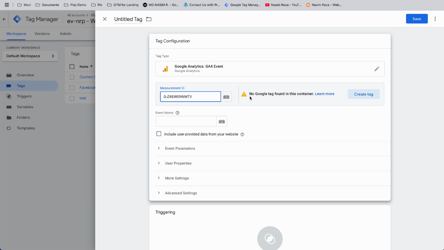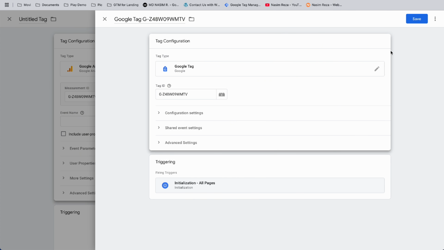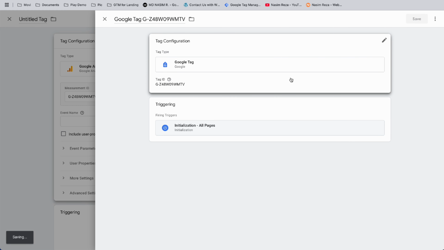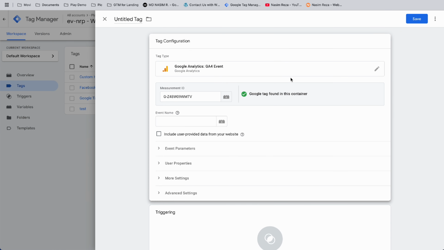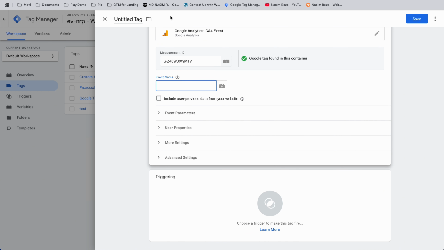After pasting this measurement ID we have a warning, we need to make a Google tag. Just make a Google tag with this simple new tag.